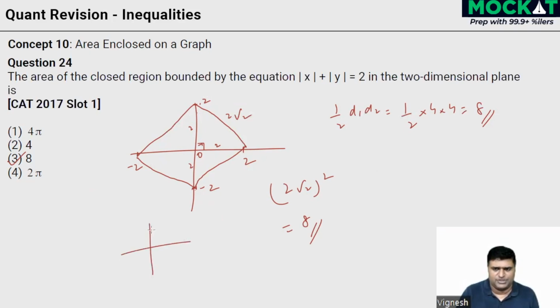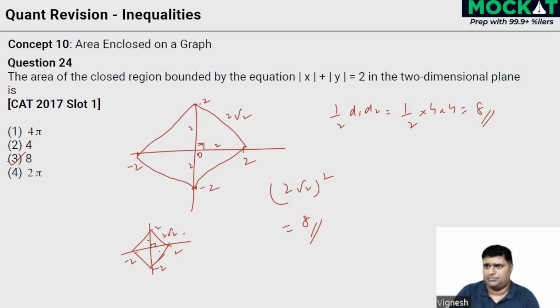Badly drawn, just to give you an idea, it's going to be something like this. Yeah, slightly better than the other one. But yes, you're going to get a square over here. 2, minus 2, 2 and minus 2. If this is 2 and 2 units, by Pythagoras theorem this is going to be 2 root 2, an isosceles right angle triangle. Moving to the next one. But do remember mod x plus mod y over here, and you get a square.